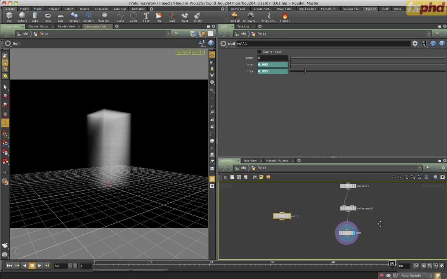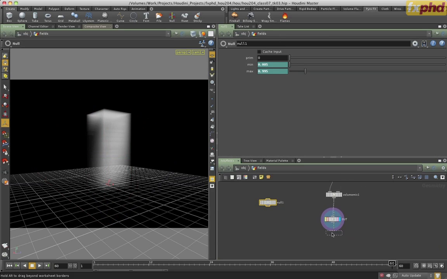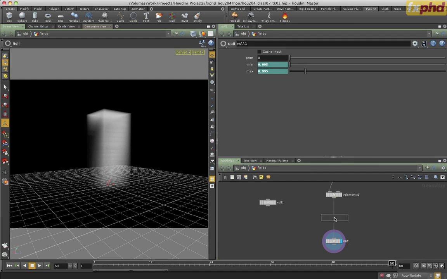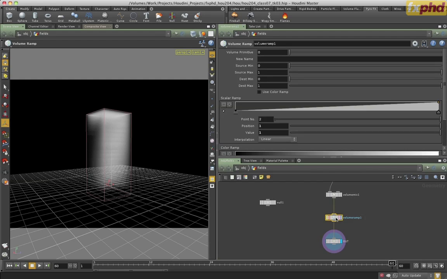And what we can even do to further make this better is use a volume ramp. And once again, don't worry too much about what all these nodes do, but generally this volume ramp allows you to remap volume data, which can be very helpful when you're trying to edit, say, a simulation and the field data wasn't exactly what you wanted.